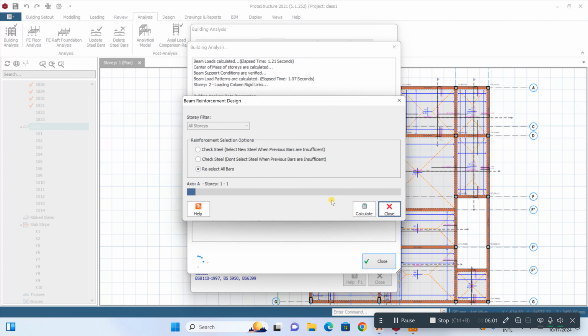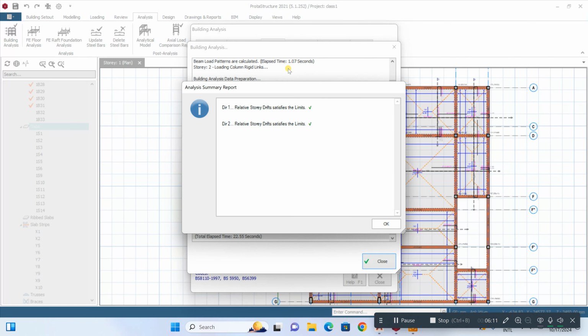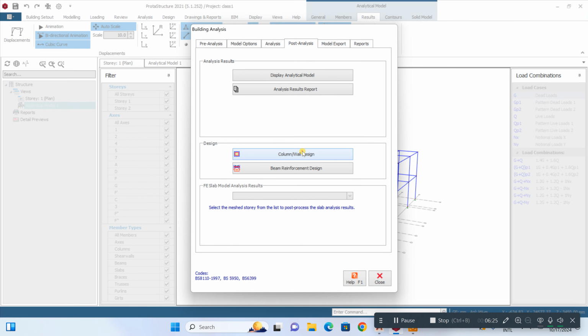Give it time to process the analysis. So your relative story drift satisfies the limit. You make sure the limits in both directions are being satisfied. Click OK. Yes. We'll go to post analysis.